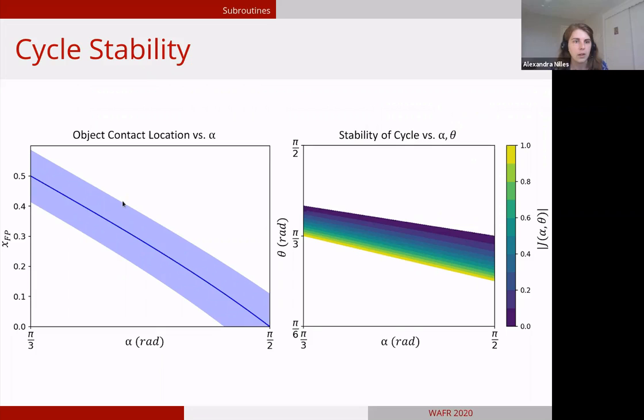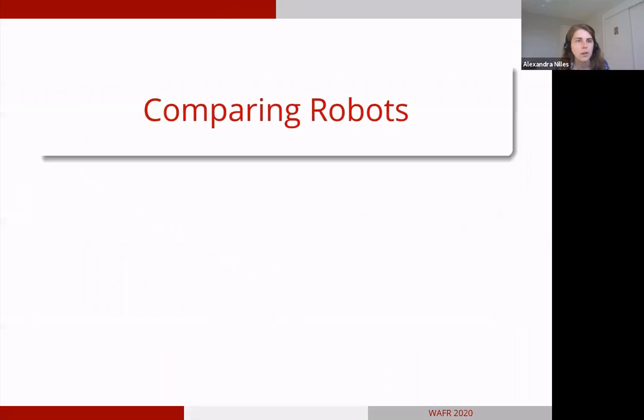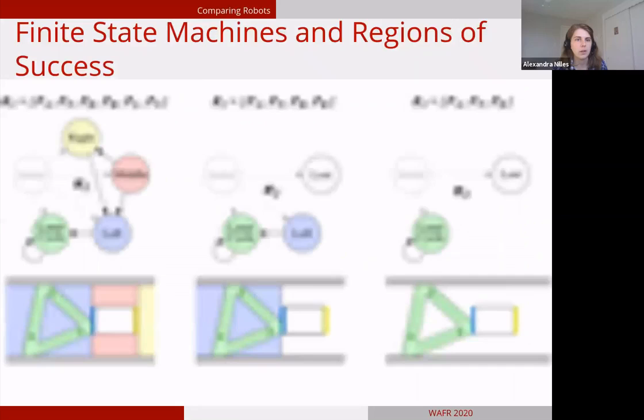For both of these, we found that there's a pretty wide band of stable initial conditions, a pretty big region of attraction for that limit cycle. We also found that it's stable for small perturbations in theta so that if you're not rotating exactly perfectly, you'll still enter a roughly triangular motion pattern. Once we had these building blocks, we started being able to play around with different designs for the hierarchical controller and comparing their feasibility as well as their capabilities.